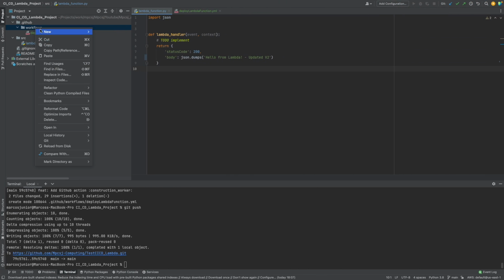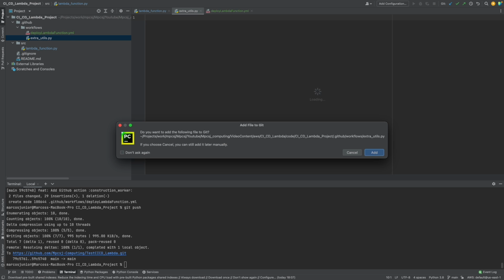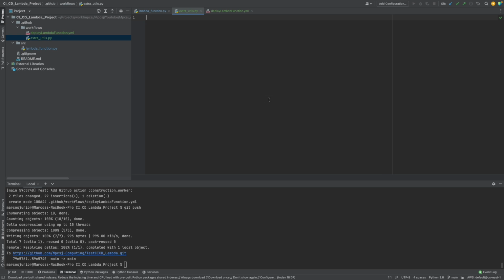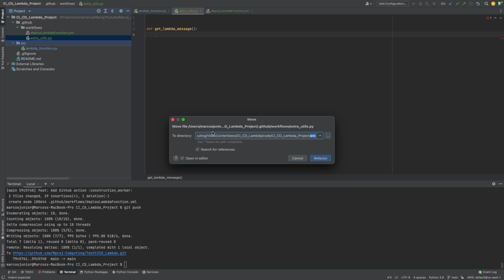So for example, if I create a new Python file here like extra_utils, and then I define a function here like get_lambda_message. It's just a simple function to demonstrate that we can even, oh sorry, actually it should be here inside the source code.